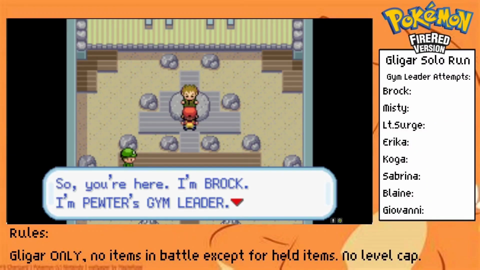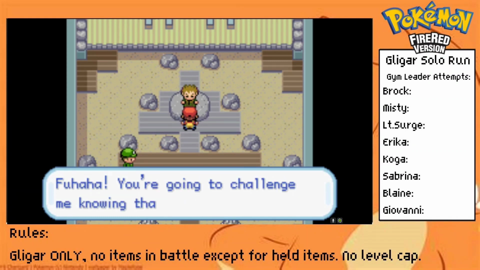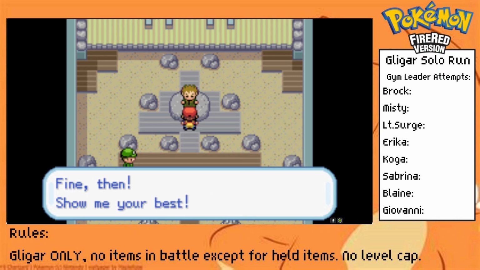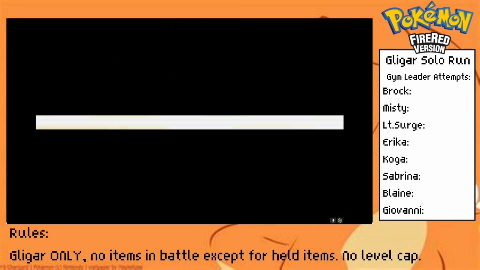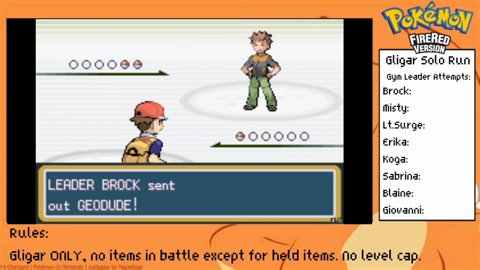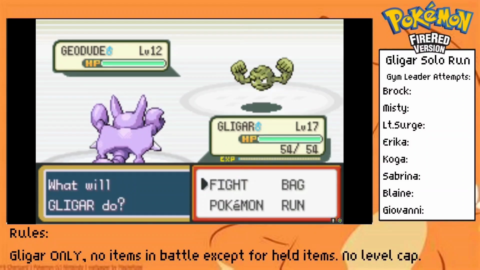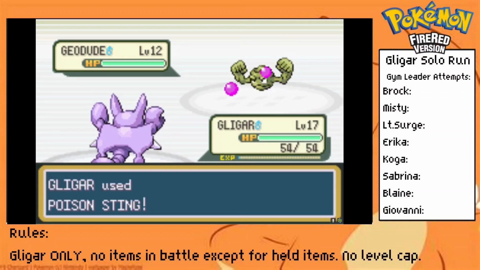Okay, so now that that mini meltdown's over, we're going to actually move on to the Pewter City Gym and take on the gym leader Brock. I know, 4.5 minutes plus into the video and we're only just battling our first gym leader. Who would have thought we would have had such a problem with the Bugcatchers in the Viridian Forest? However, unlike the Bugcatchers, this first battle actually starts off pretty smoothly.